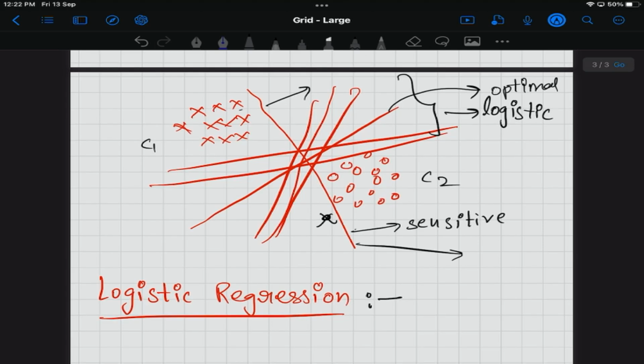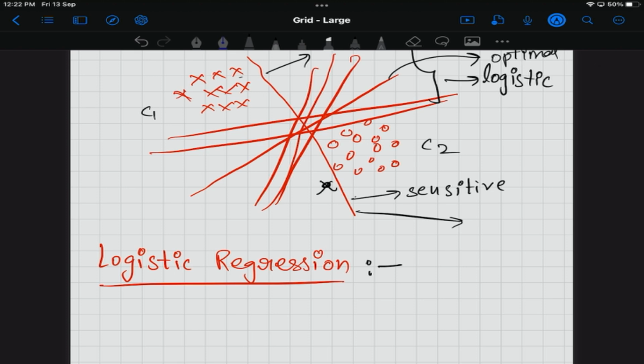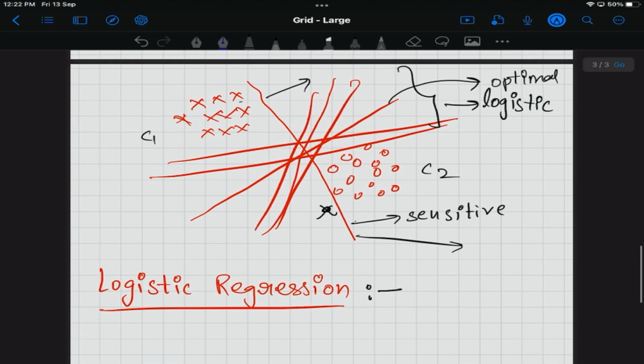But isn't it still dependent on the initialization point? Yes, it depends. Even if you have regularization, it still depends on the initialization. That is the drawback of gradient descent itself. You have seen that with gradient descent, if you have multiple local minima, it can end up reaching one local minimum. So now we understood that logistic regression has multiple possibilities, and you also need regularization in logistic regression.